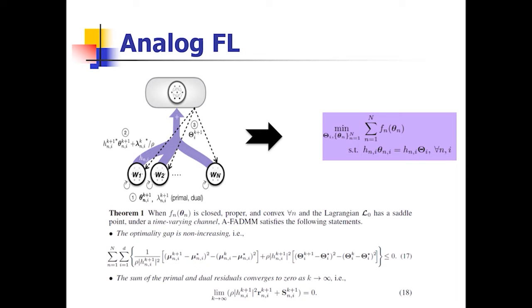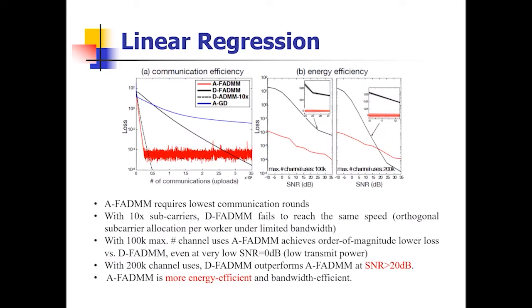So of course we can formulate this mathematically, and this is what we have done here. We can minimize this empirical risk minimization here, and encode the channel within the model, and then try to solve this using the ADMM technique. We can even prove that this algorithm converges asymptotically, where the sum of the primal and the dual residual converge to zero, right, as k goes to infinity. Okay, but what I want to really focus on here is a result.